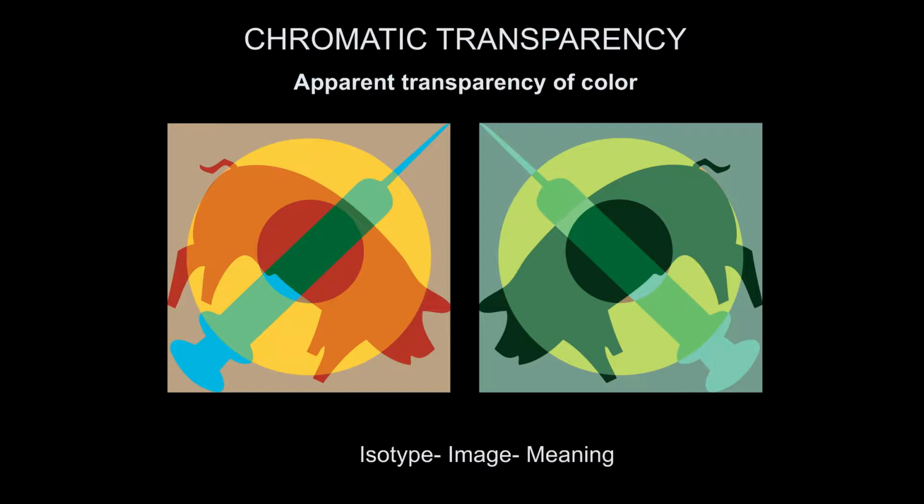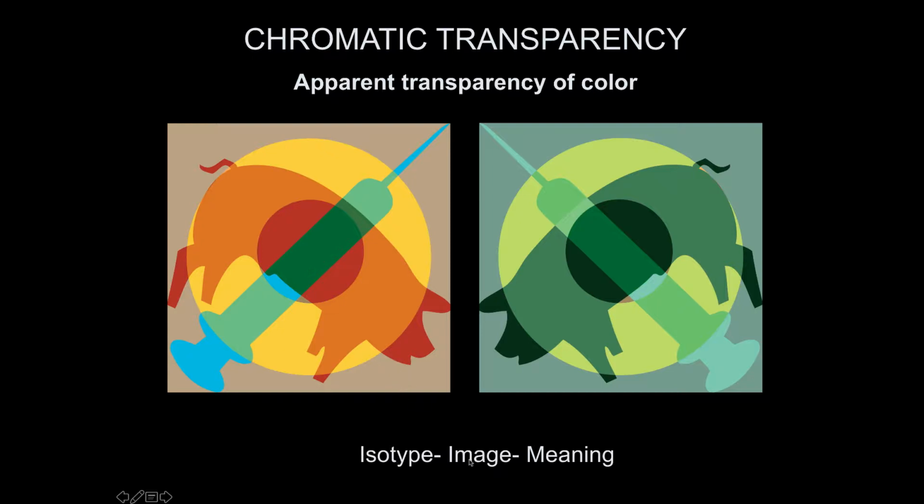But what we're going to do is create something called chromatic transparency, and that is what is known as apparent transparency of color. This is accomplished by color mixing rather than creating thin translucent layers of pigment. It's an illusion. That's why it's called apparent transparency. It's apparently transparent. So all these hues that you see are at their highest opacity. The illusion is created by the color mixing, and we're going to talk about how to do that.